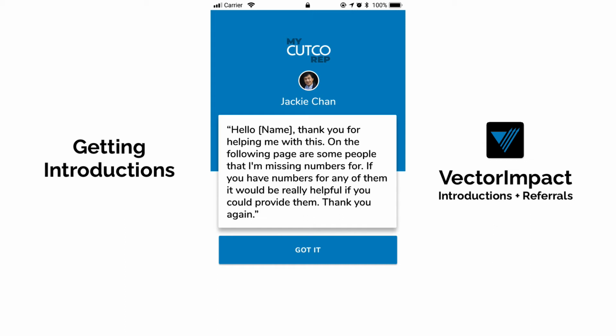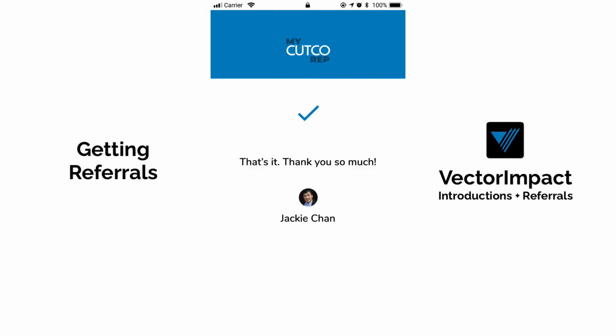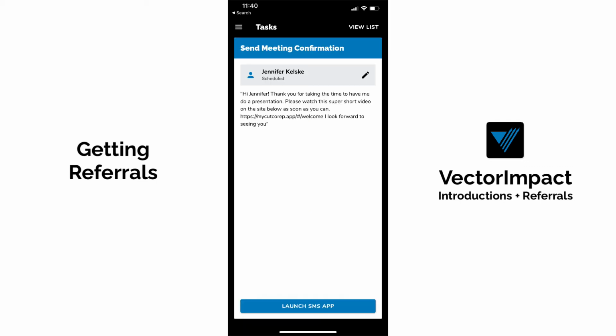They'll land on a page that looks like this, with your information of course, and the name placeholder replaced with their name. On the next page, they will see a list of all the requested introductions that you have set up for them. One really helpful feature here is that if someone in your network provides you with a number for a contact, that contact won't show up anymore in everyone else's lists. So you only have to collect it once. Lastly, your VectorImpact contacts will automatically update with the proper tasks and state after you receive their contact info from your network.